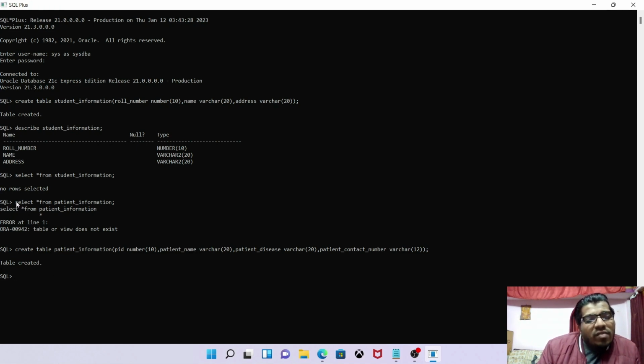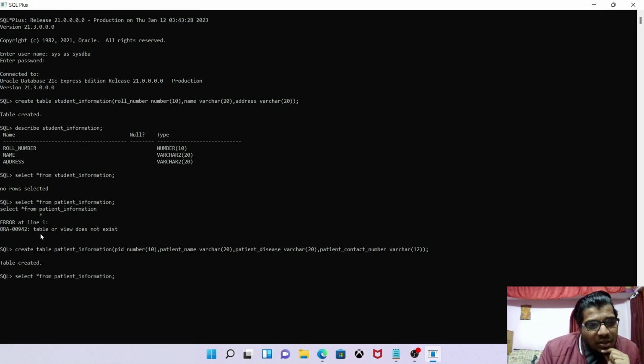Earlier when we fired select star from patient_information, star stands for all the rows. Now if we fire the same query again, I will not get any error.